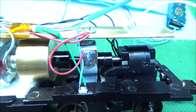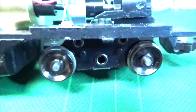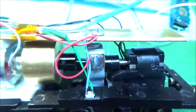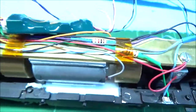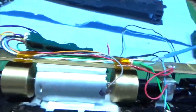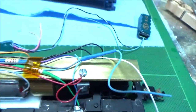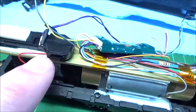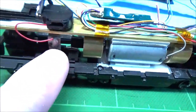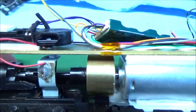It's a way to avoid having to unsolder on the trucks, because if you do that too many times, it starts to melt the internal plastic components. The other nice thing that the brass does is add a decent amount of weight to the locomotive, so that's another benefit. And then the third piece is that it's thick enough to take the screw and threads, but it also serves to conduct all the way to the back, a second mechanism, same operation. So basically it just creates a connective circuit.